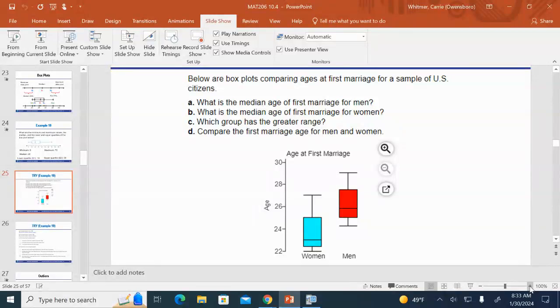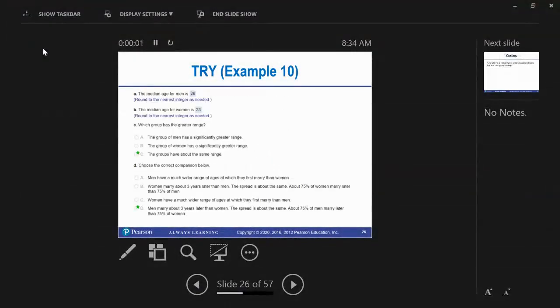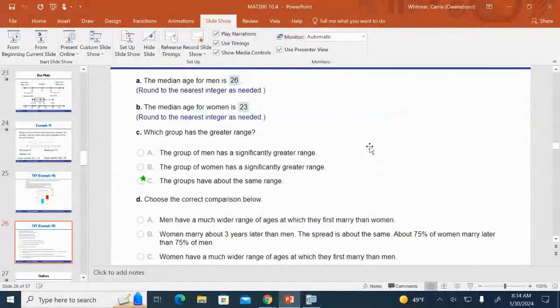Anybody need more time? Okay, get in groups of 2 or 3 again and talk about your answers. This is a question straight from the MyLab assignment. So I'm also going to put up what it said on MyLab too, because obviously you couldn't type out your answer. It'll be like a multiple choice. That way you can just see how they're wording things. So go ahead and start checking with somebody.